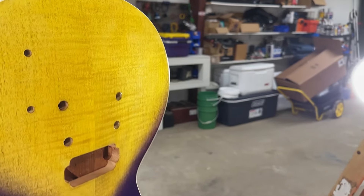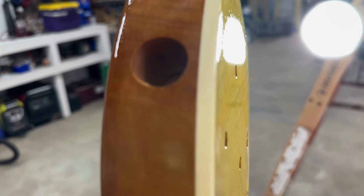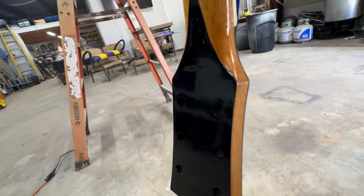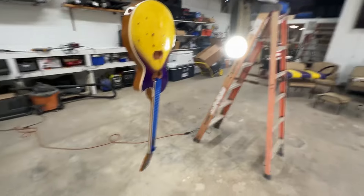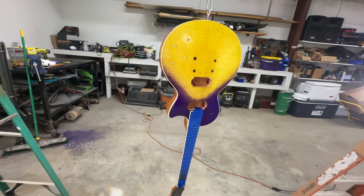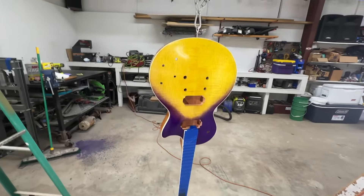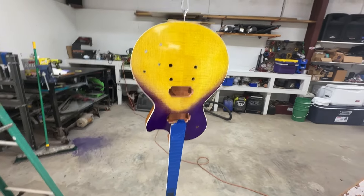After the fourth coat — look at that. Starting to really get some good shine to it. It's getting really dry to the touch and it's only been about 20 minutes. I can see myself in it — that's slicked up. No trash in it, which is awesome. It is so hot in here — almost 100 degrees, 50% humidity, 93 degrees in the shop. That's why it's drying so fast, which I'm fine with. In 24 hours this sucker should be rock hard and ready to sand.